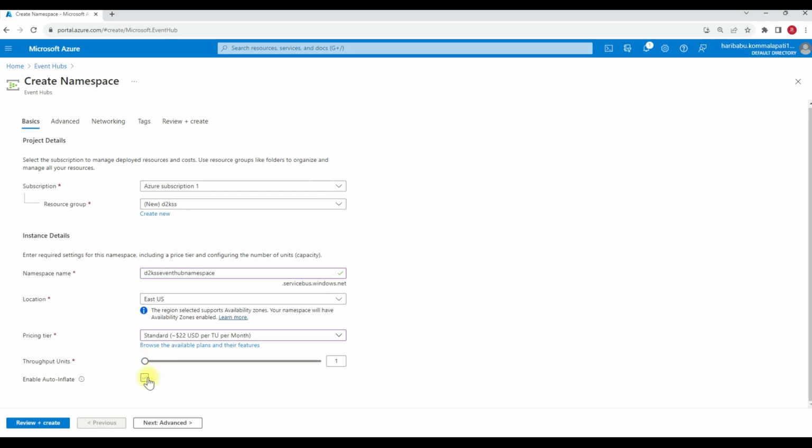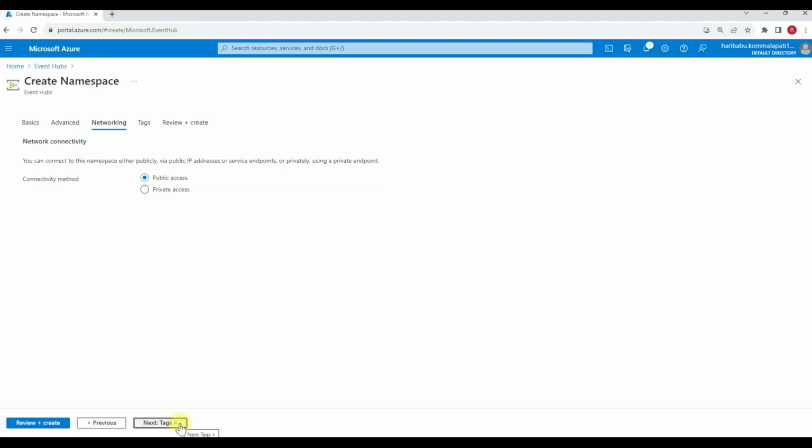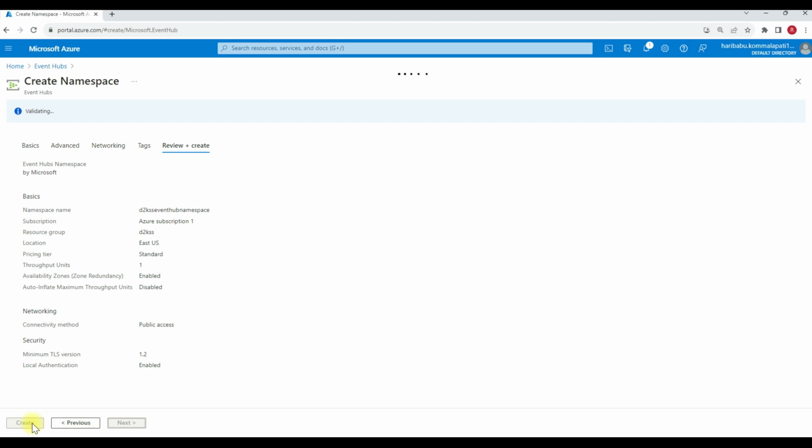I'm not going to choose this since in this demo we will not get that high level of traffic, so I'm not choosing the enable auto inflate option. Click on the next button and choose minimum TLS 1.2 and networking public access, then review and create.